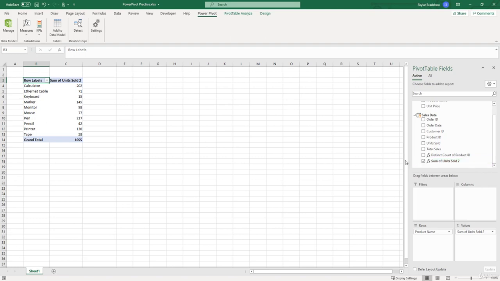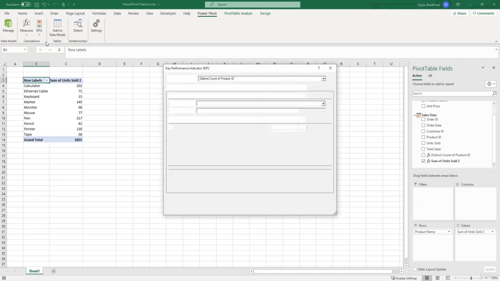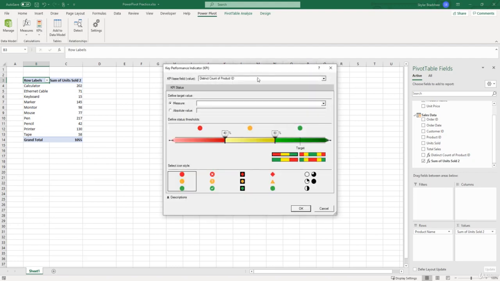So if we come up to our ribbon, we can select KPIs and then click New KPI. In the first box, we need to select the measure that we want to apply the KPI to, and since we have sum of units sold within our pivot table, we need to click this drop down and select sum of units sold too.